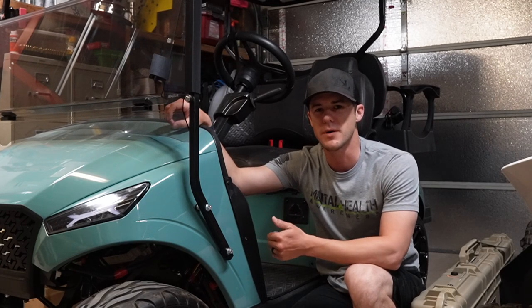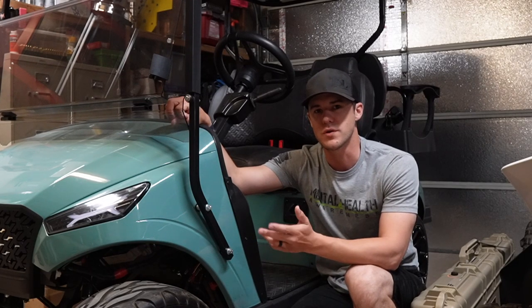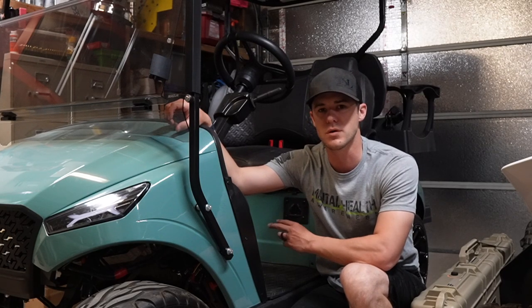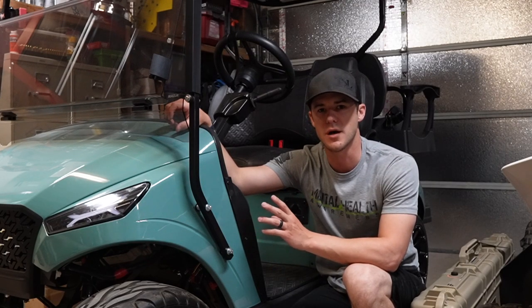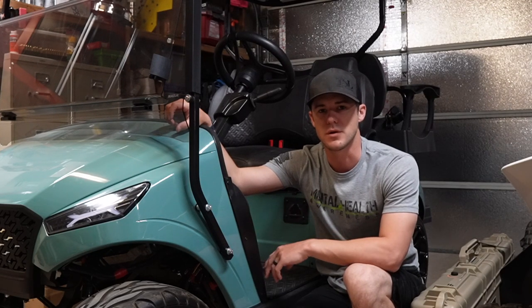Now originally when I did buy the batteries, I bought just the 3 battery kit, which would be 90 amp hours. And shortly after, I did upgrade and add one more battery. So I am running 4 of the Big Battery Eagles for 120 total amp hours in this cart. So right now I'll roll some footage of a little over a year ago when I got the batteries, and then we'll get to a range test.